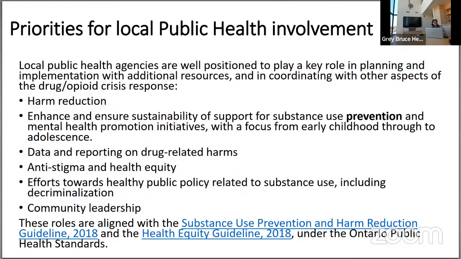Of course, the other priority that local public health is working on is anti-stigma and health equity, as we have through the foundational standard, the equity impact assessment, and this is something that we are trying to expand over community collaboration or any community project, to do the health equity impact assessment. Efforts also go toward healthy public policy related to substance use, and this is advocacy work and also collaborative work, including decriminalization or decriminalization alternatives and community leadership.